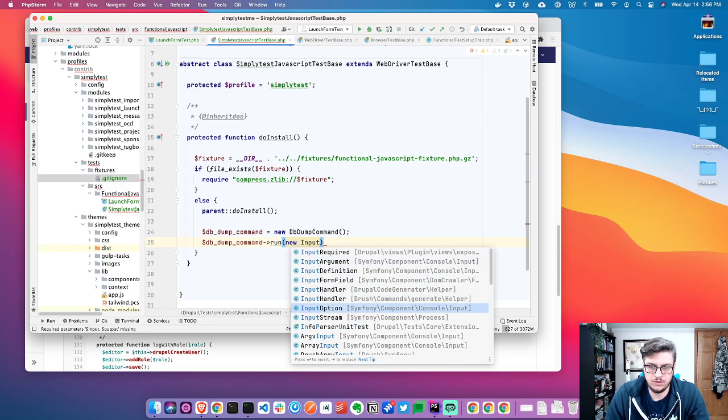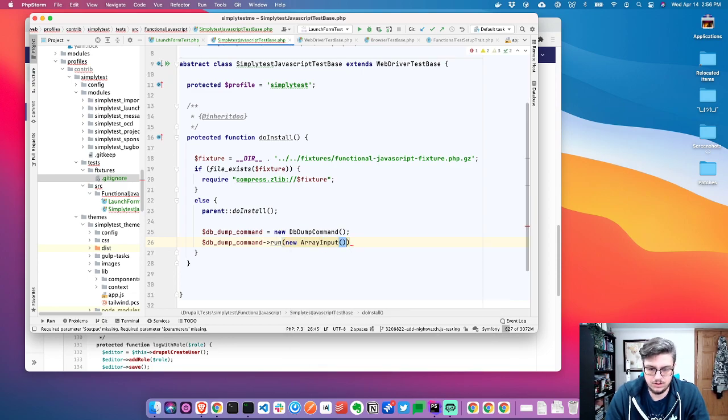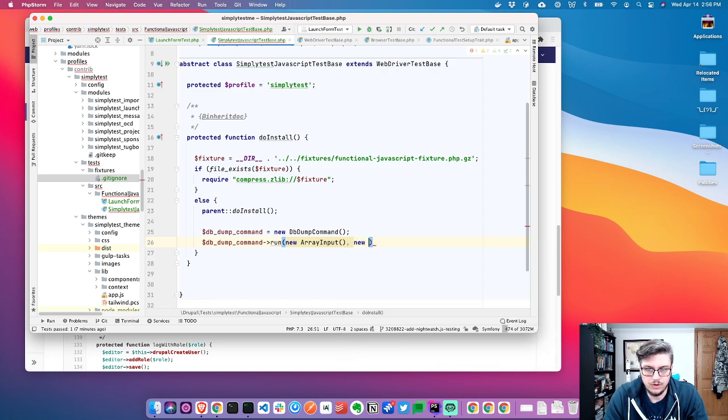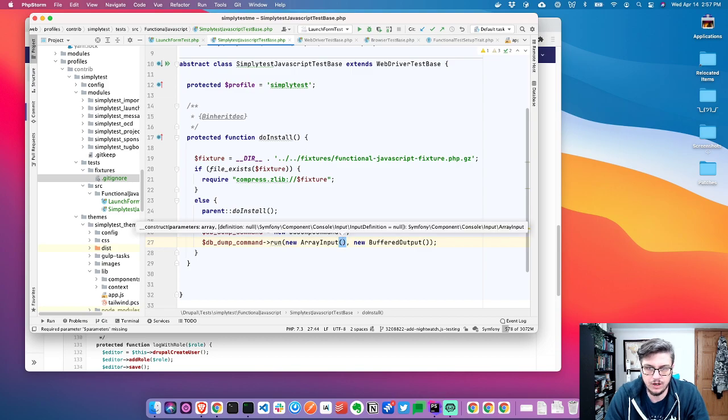I'll do new array input, and output will do new buffered output, because we don't actually want to capture anything from here. What does this want for a parameter? Give it an empty array.